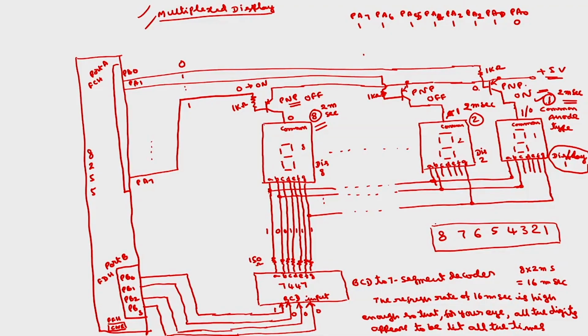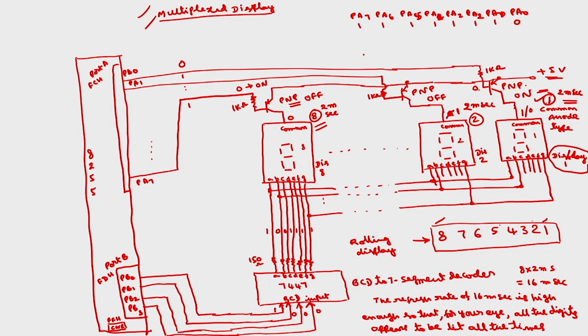Now, how do we display 1 to 8? What is the program required to display 1 to 8 on the 8 seven-segment displays? I will discuss the program. If I want to display one digit for some time and rotate it, 1 here, 2 here, we can extend this program to a rolling display. You might have seen rolling displays at many places, such as advertisements that are rolled at some rate. You can extend this same logic to design a rolling display also.